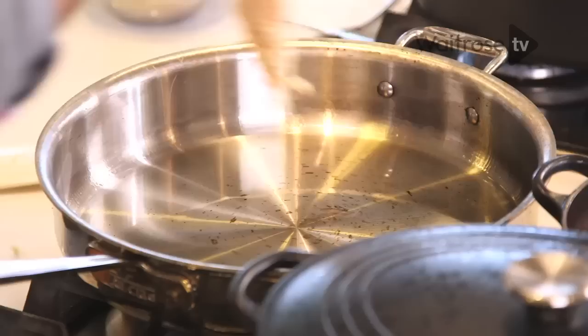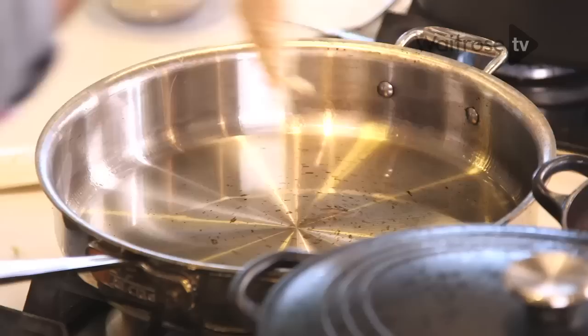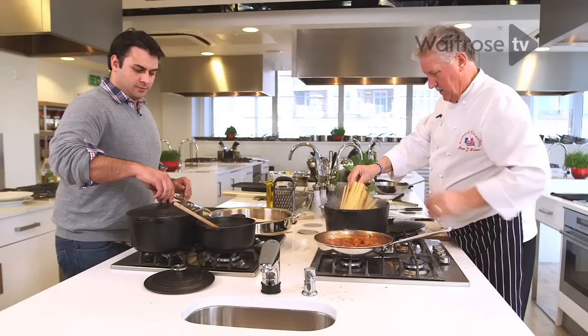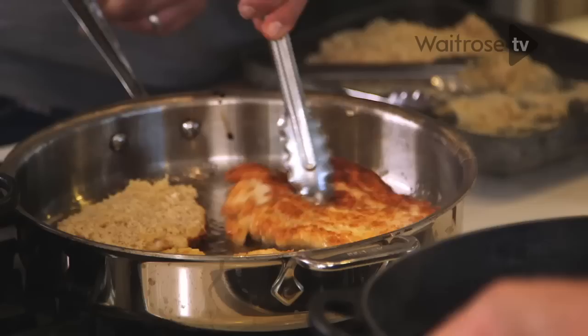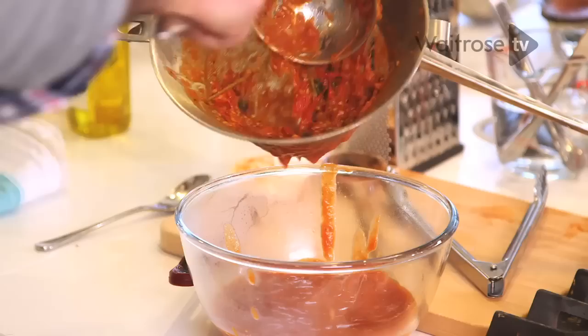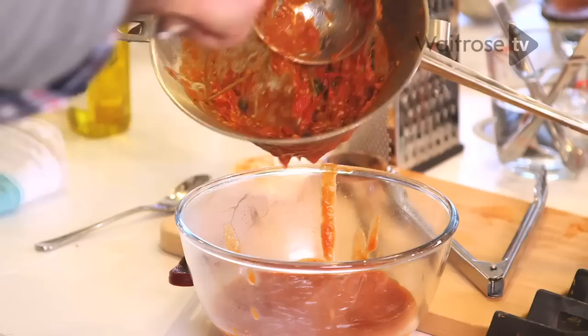Right, so now it's time to fry off the chicken. I've got a pan with some oil in there and I'm just going to lay them in and give them about a minute and a half to two minutes each side. That's not going to cook them all the way through but it's going to give us the colour we want. Then I'm going to pop them in the oven. I'm going to put my tagliatelle on to cook now. I'm going to get my spaghetti. I'm going to turn these over now — lovely bit of colour on there. I can feel there's a nice bit of crunch to the outside. So into the oven. Right, scoop all of that in there. Now I'm going to finish off this sauce — once this is done I just need to drain my pasta and I think we'll be there and thereabouts.